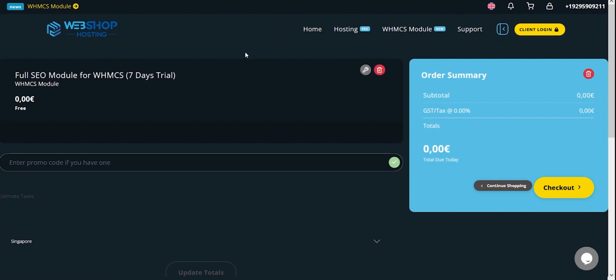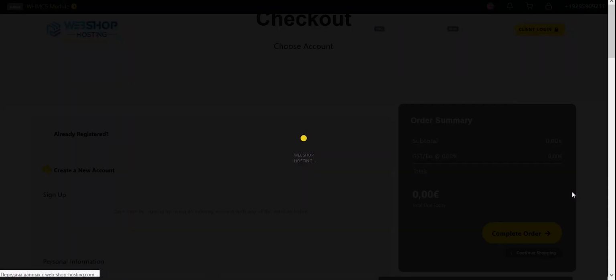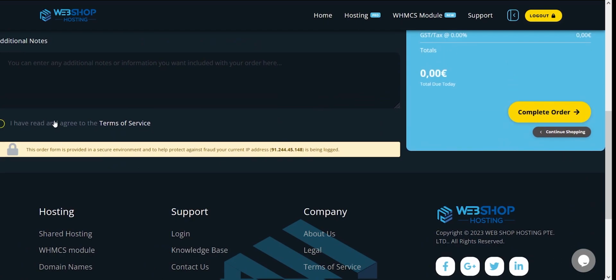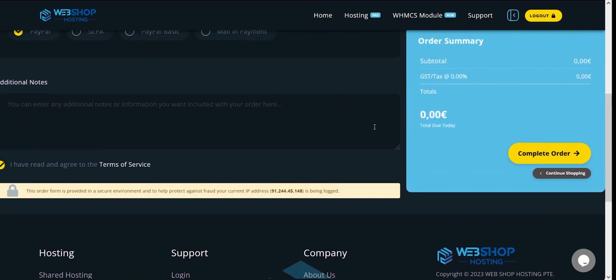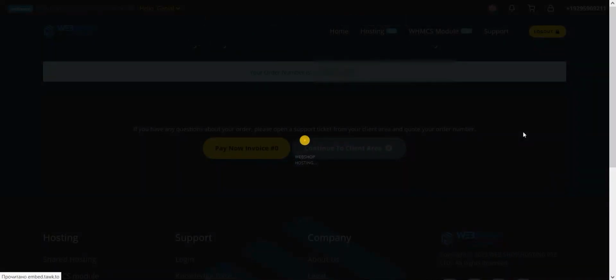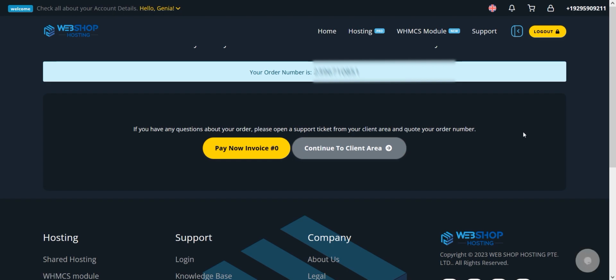After choosing a tariff, we will be sent to the basket, where we must click on Checkout. If you are logged into the site, you will only need to agree to the terms of use, otherwise you will have to enter additional data. Excellent. The purchase is completed. Now we need to go to the client area.